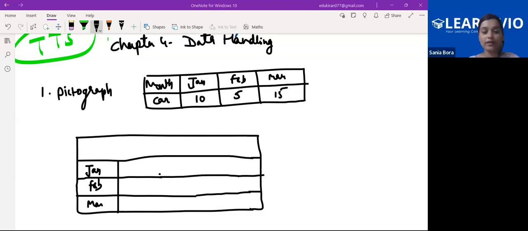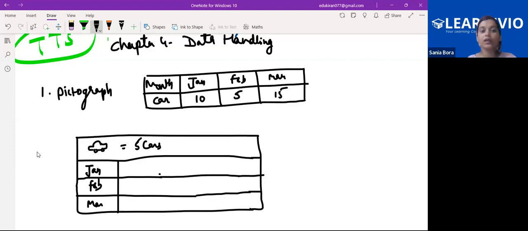Now over here, you write the data. It's not possible for you to draw the 10 cars, 15 cars. It's very difficult. So what we do basically, like when we were doing the bar graph, I hope you remember, in 6th and 7th also you did, we used to write that 1 unit equals 10 marks, right? Similarly, over here, 1 car is going to represent, for example, 5. You will make a car. I am not good at drawing, so I'm just making a rough. 1 car equals 5 cars. If I draw 1 car, it means that it equals 5 cars.